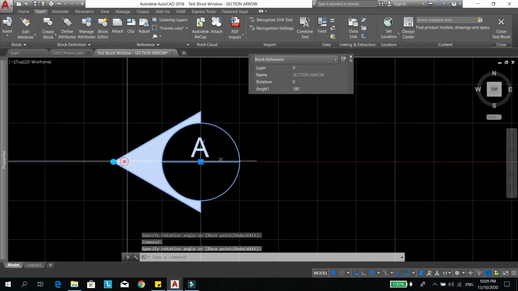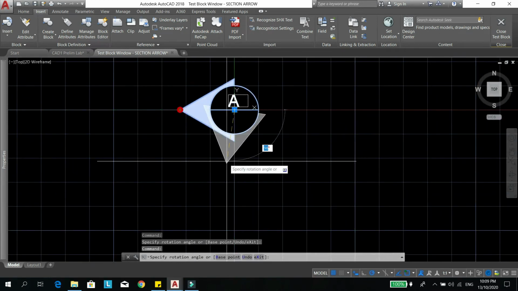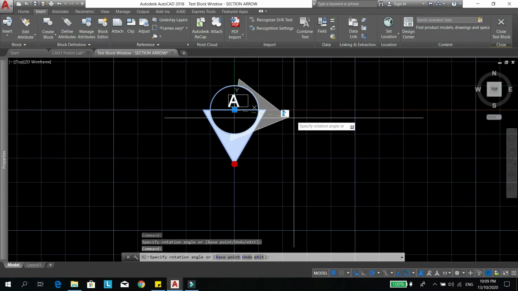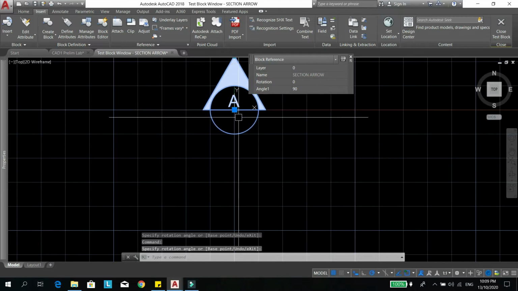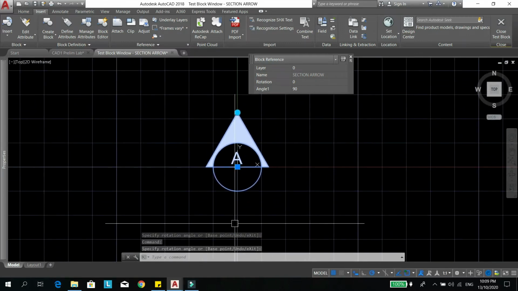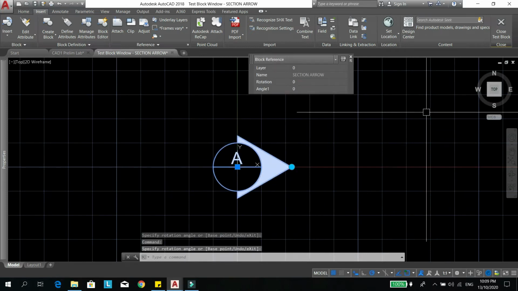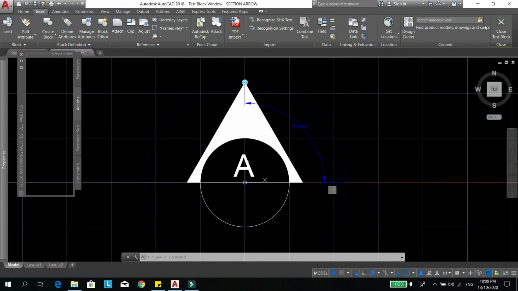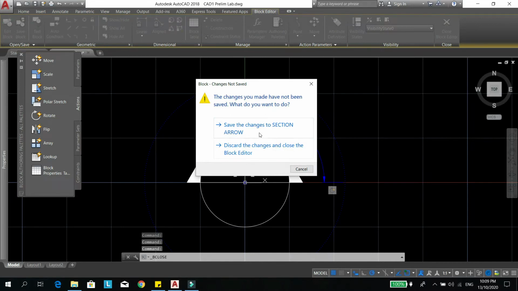For example, yan. Okay. So, pwede mong iikot-ikot. Instead na yung buong section arrow ang iikot mo, itong mismong arrow lang yung iikot mo. So, if you're okay with that, you can close the test block, and then close block editor and then save.